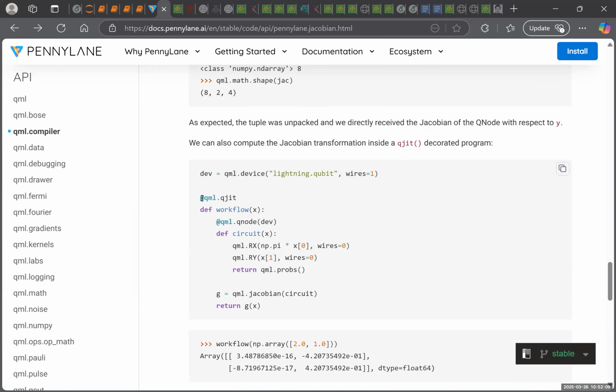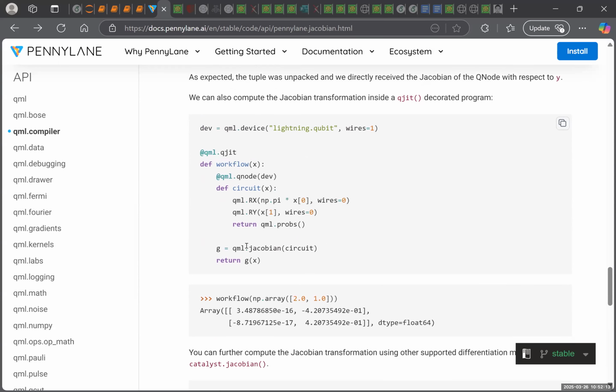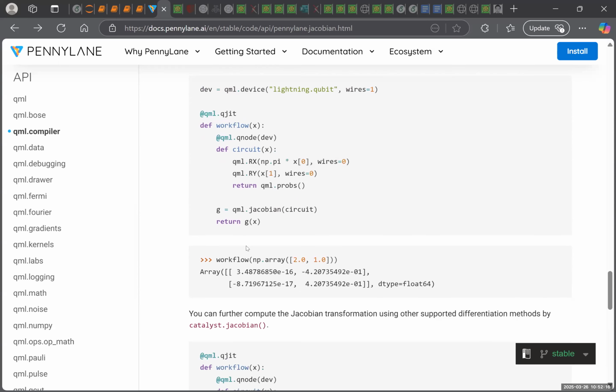This is very interesting. You can use QJIT here, so you can really do all this machine learning with this quantum circuit.